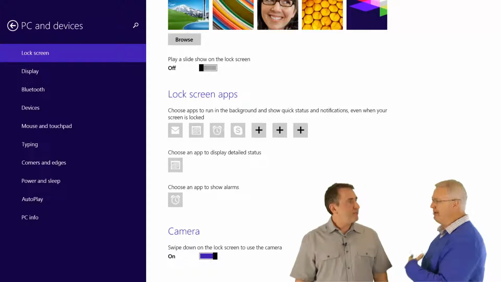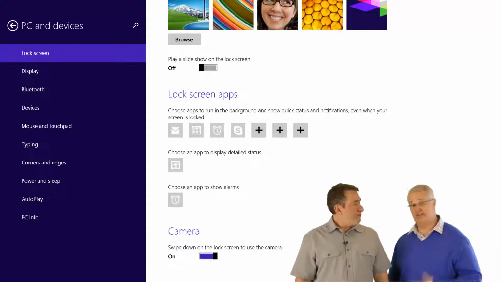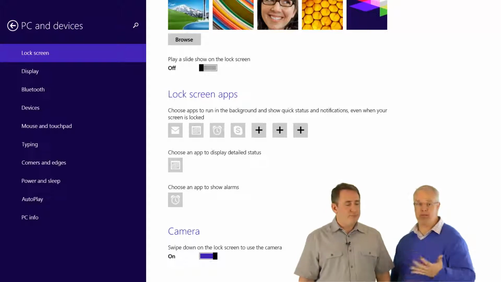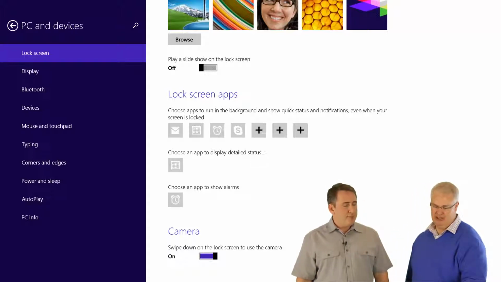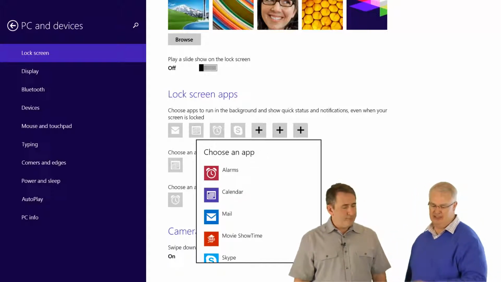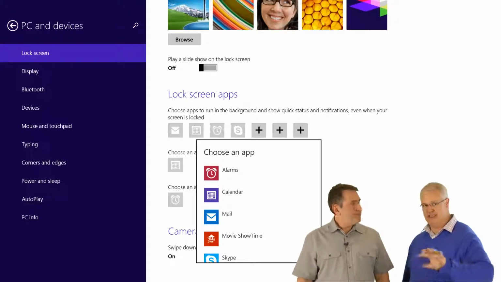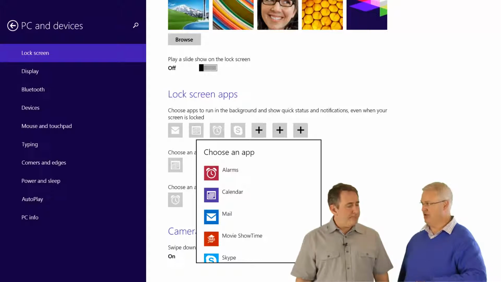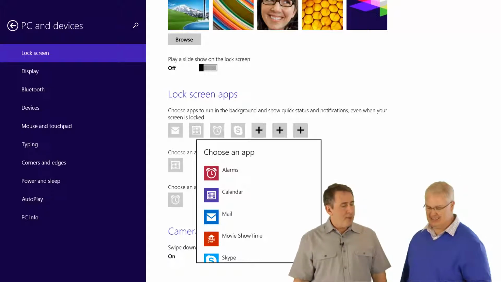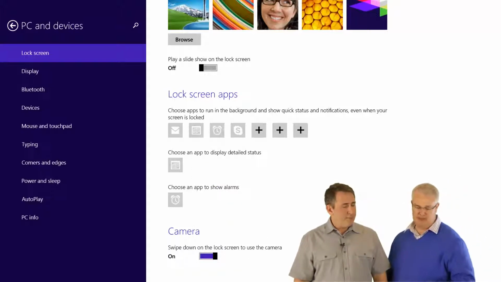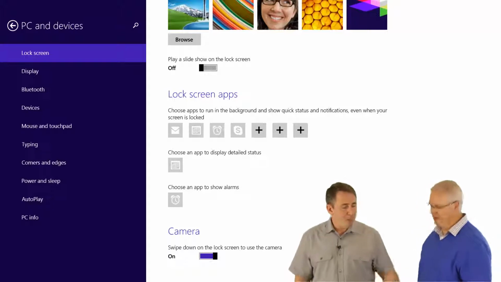But in this case, Skype now by default will add itself into this. But I can add in my own applications that I want to make available via the lock screen, to either give information on the lock screen or have me be able to invoke it. We're not going to set this up, but just to show you, I can hit the plus key. It'll show me different apps that are already tailored to work on that start screen. I can write my own apps and have them extended out through here.